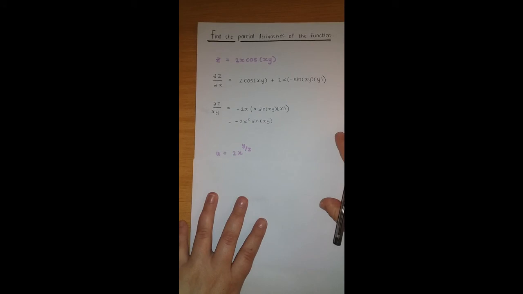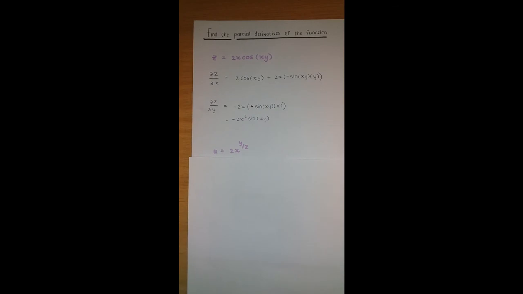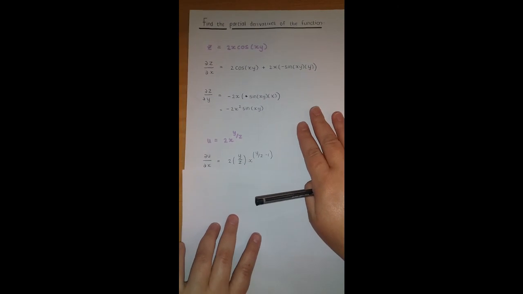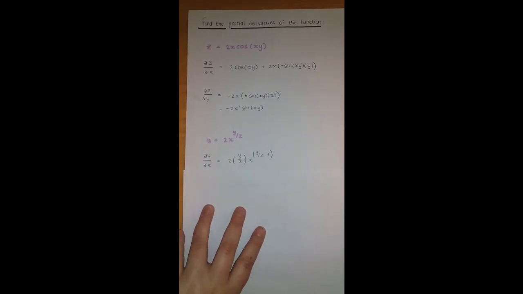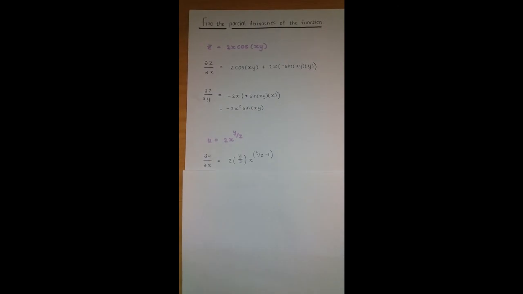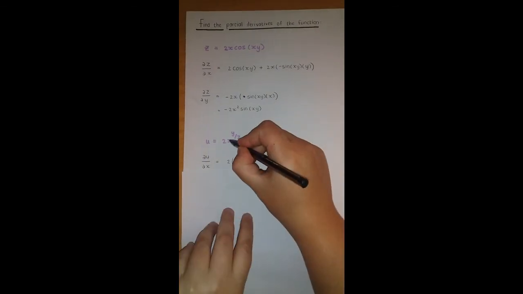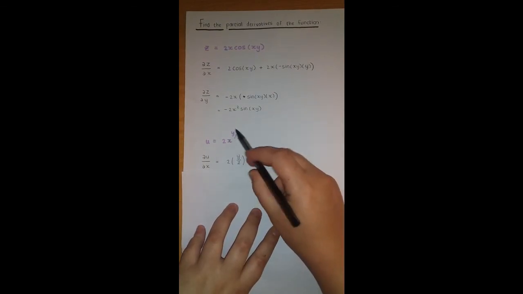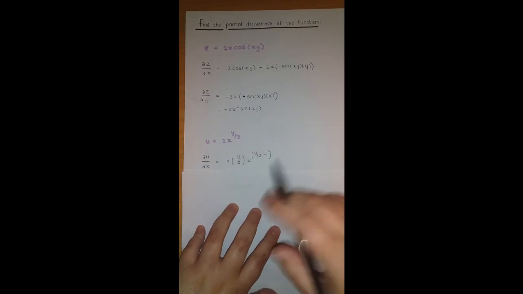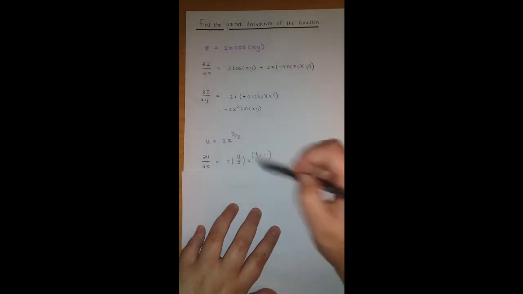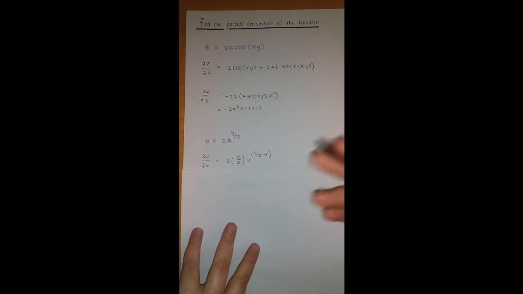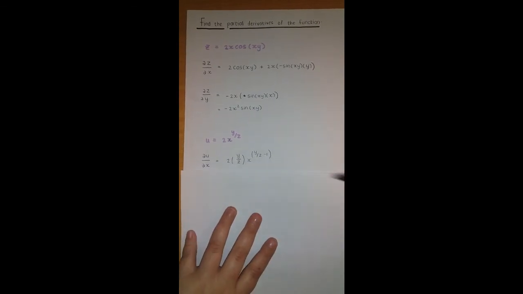The following function is u is equal to 2x to the power of y over z. So this is where you have to really just do it slowly and make sure you understand what you are doing. Let's say you want the partial derivative of u towards x. We can see that x is to the exponent of constants, because if we are partially deriving towards x, we say y and z are constants. It would be like saying 2x squared, for instance.